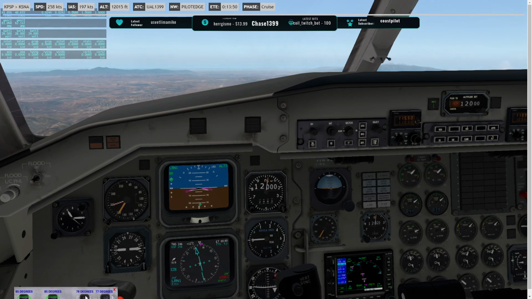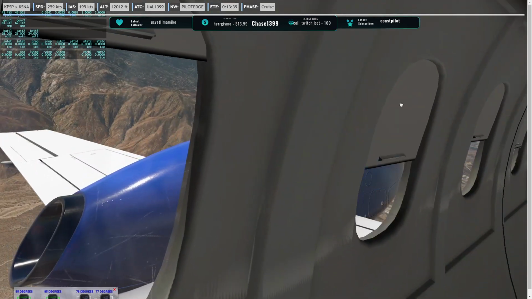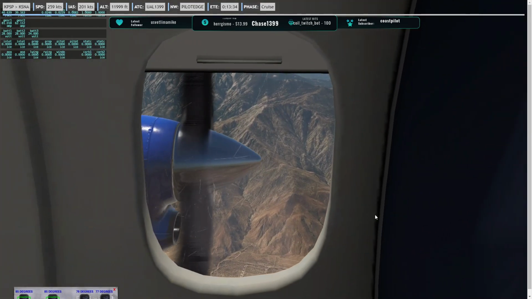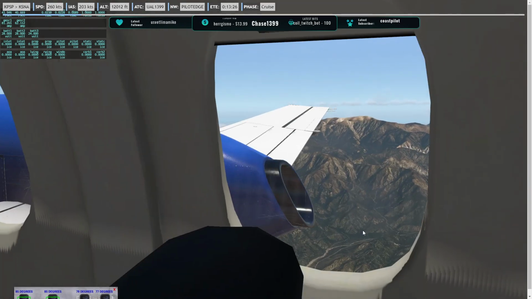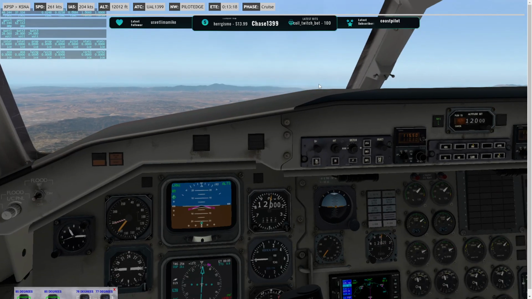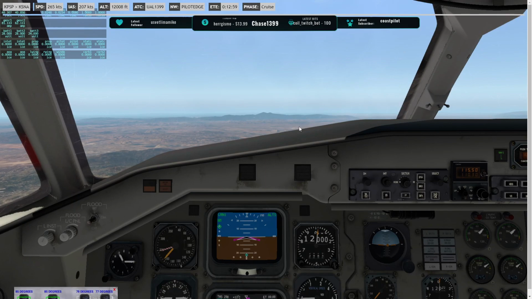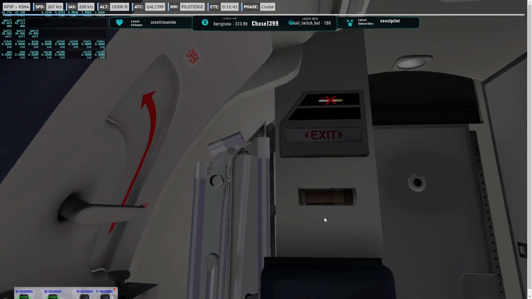Back off to condition levers at 78. Alright, we are on our way to John Wayne. Takeoff checklist is complete. Turn off the seat belts, which actually do show back here. You can turn them on and off, which is cool. Smoking too, if you wanted to allow it.